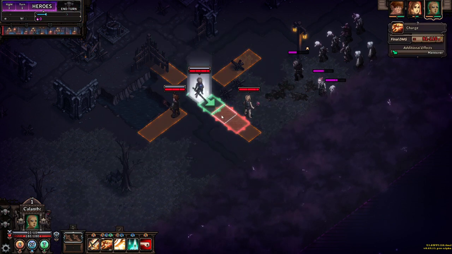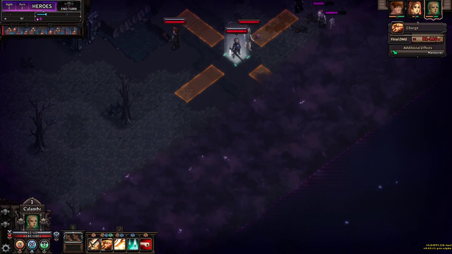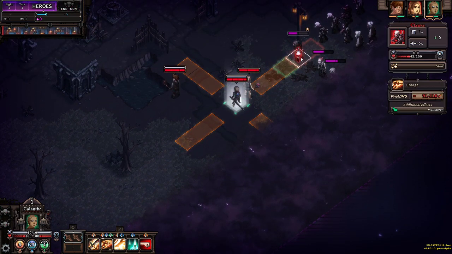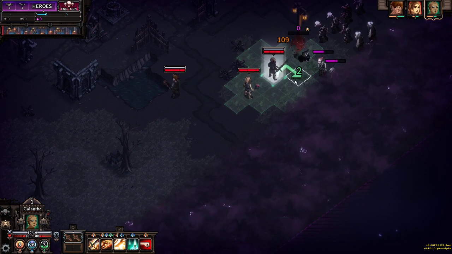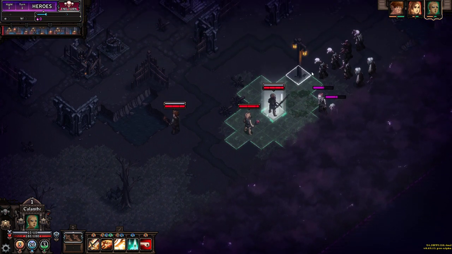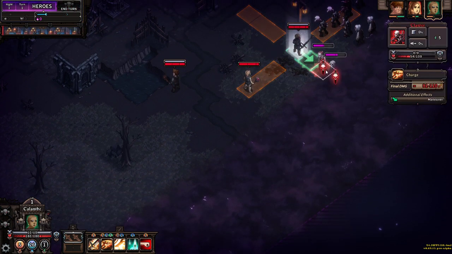Let's see, how does this work? I think I can jump over my ally. I don't want to waste movement points for no reason. So I think that this way I don't waste movement points. Yeah, and now what do I want to do? Like, I could Sword Blast or something, but I think I'm just going to do another charge.